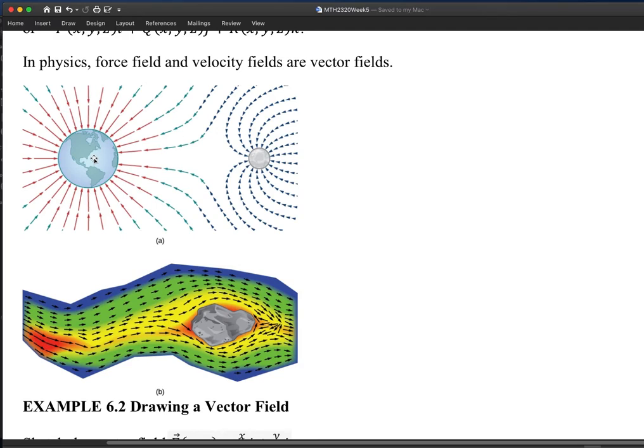That's a gravity field. And then imagine if we have something big moving around the earth, along any curve, or maybe we have a satellite moving around the earth. Certainly the gravity has a role; the gravity will do work on the satellite or any object running around and rotating around the earth.